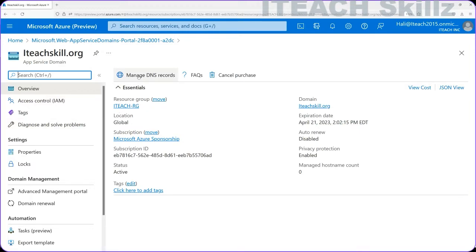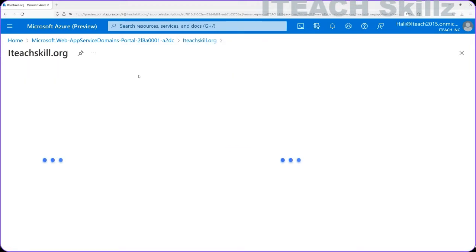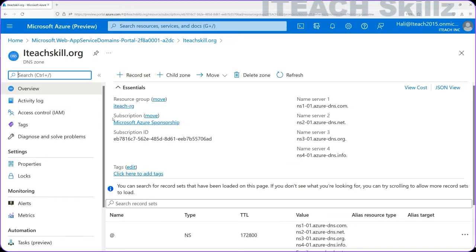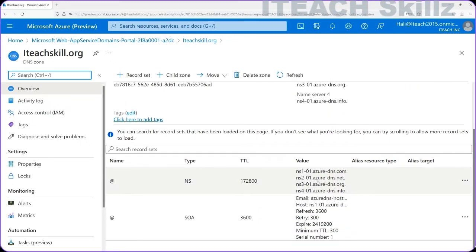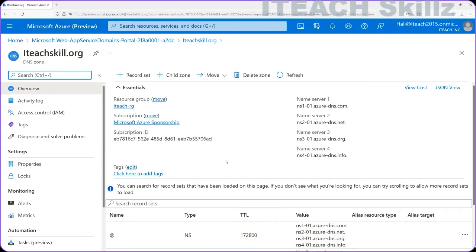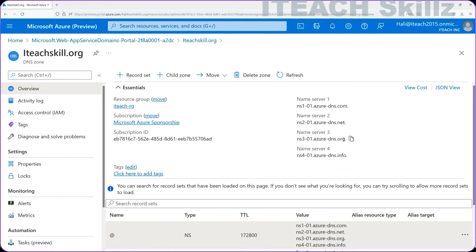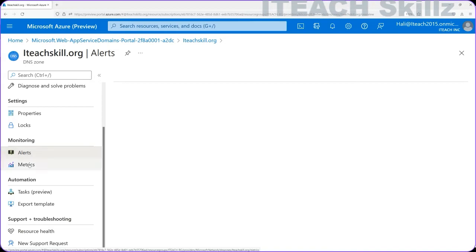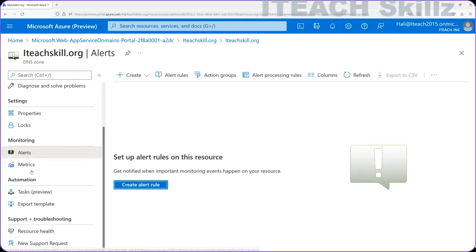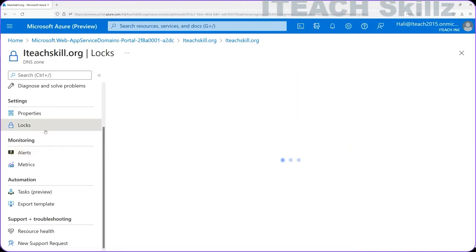And then from this point on, we can manage DNS, which is pretty cool. And this is our name server record, and basically all our records pre-existing right now. So what I can do is now I should be able to edit. It looks like I cannot on this one. Let me see. And we can play around with it. We can set up alert monitoring. It's pretty much the best way to use a domain.